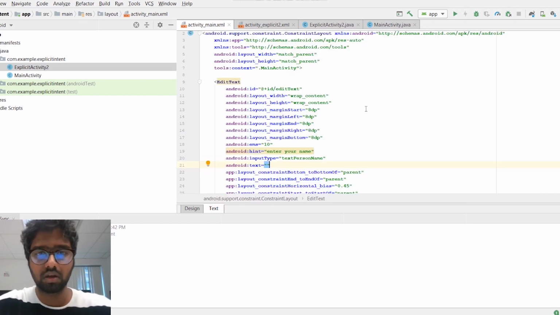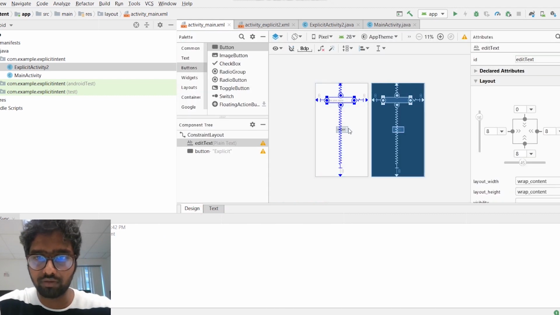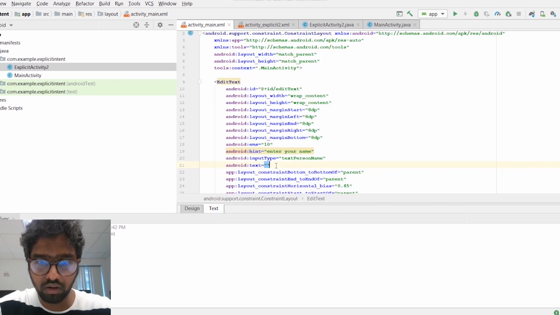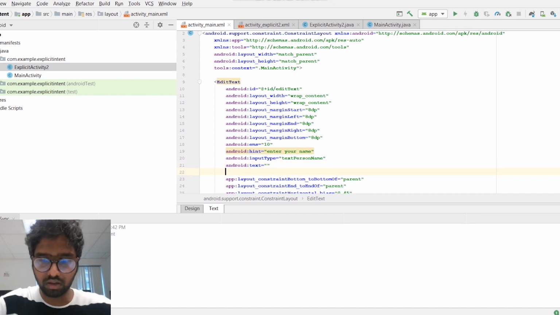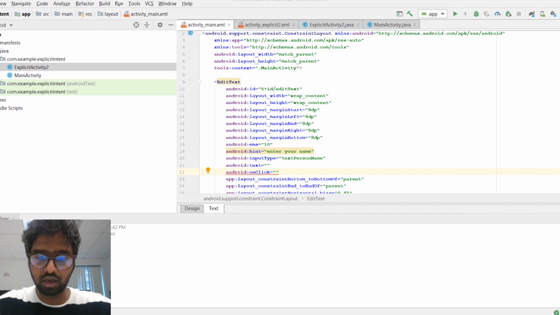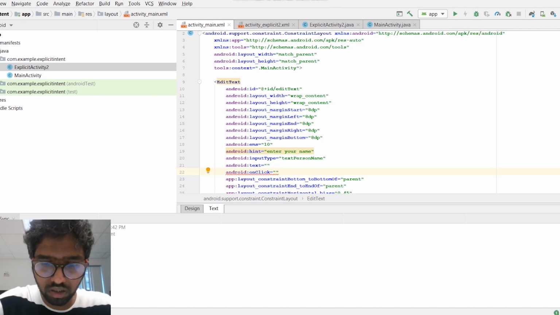So now on click of this button, the string, the message whatever in this area should go to the next activity. So for this button, I'm gonna add one action, one method on click, and I'm gonna give a name for this.